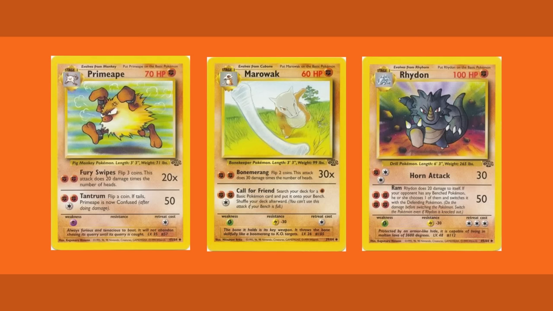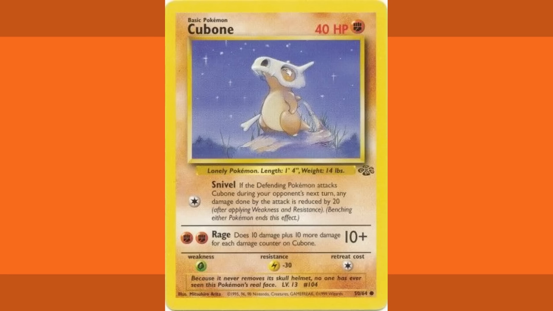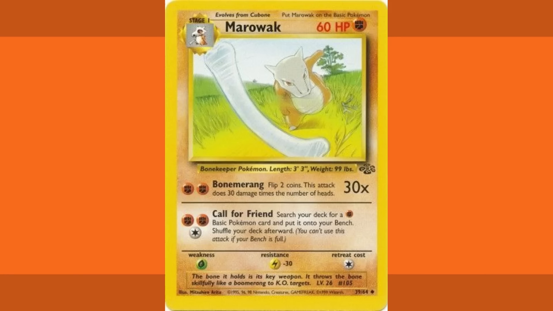Personally, I think I like Marowak the most here. It has the lowest HP of the 3 with only 60, and then has a grass weakness, lightning resistance, and a 1 retreat cost. But I really do like its moves. If you were already using Rage with Cubone, Bone Meringue has the same cost. For 2 fighting, it'll do 0, 30, or 60 depending on the coin flips. Coin flip luck is pretty unreliable, but the chances are good that you'll at least be dealing 30 damage.